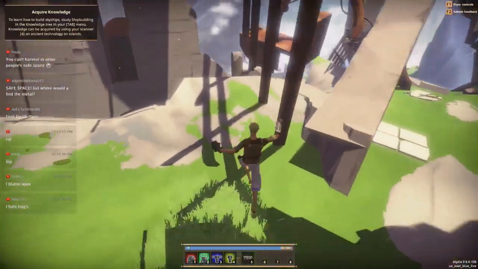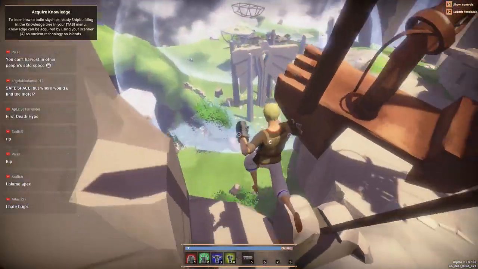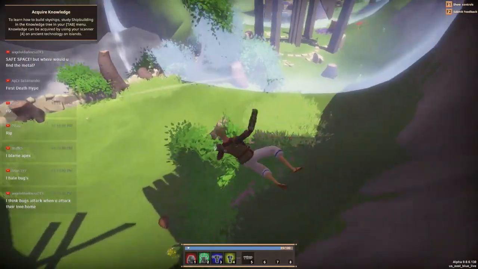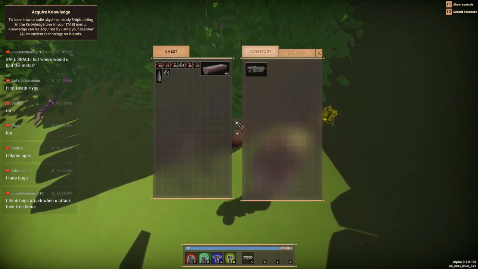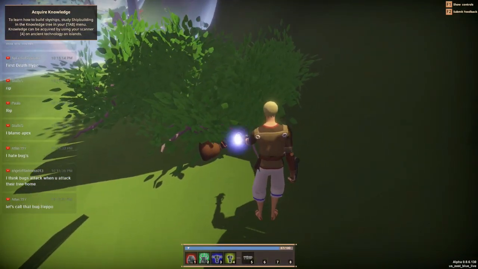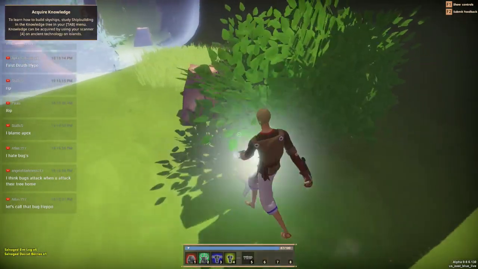I'm not getting down here the most graceful way, but we'll get there. Yeah, those bugs are really something else. They're actually really aggressive too. I'm surprised. All right, well, we got my stuff back anyway. Hopefully. There we go. So grab all this stuff. Fortunately, anything you have equipped in your bar seems to stay there, so I didn't lose the gun. Got the bullets back too.